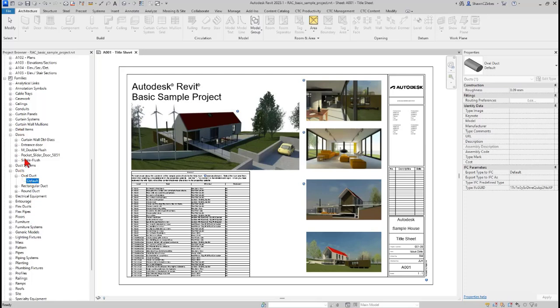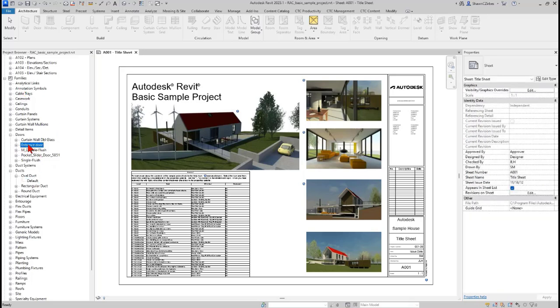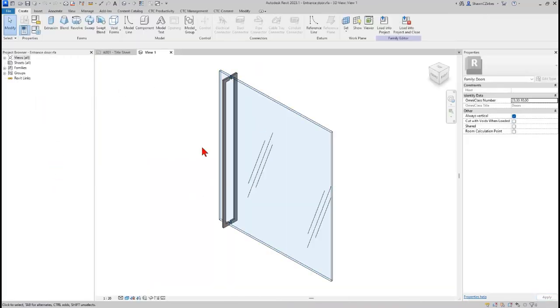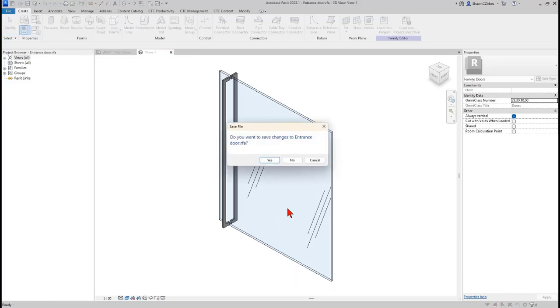I'm not actually seeing duct fittings in the list because this is an architecture project. Air terminals, if this was an MEP project, I would see some air terminals in here. Anything that could be saved out as a .rfa. In fact, if you right-click on an actual family, and you click Edit on it, and it opens up into the family editor environment, like in this case, entrance door.rfa, that content 100% can be added into the CMS. No question, RFA content, absolutely addable into the content management system.